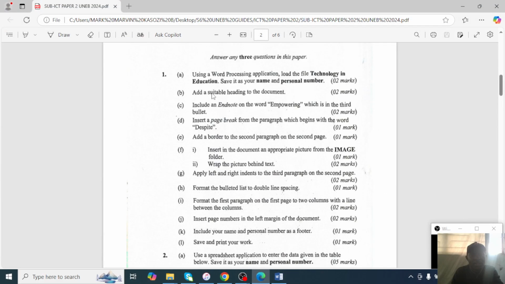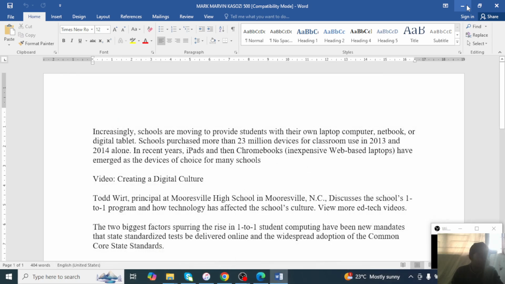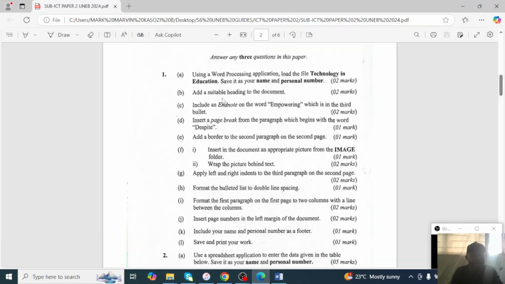The change number 1 is add a suitable heading to the document. Now I'm going to just put a suitable heading to the document, and of course I can use even this because it was even the name of the file, technology in education.